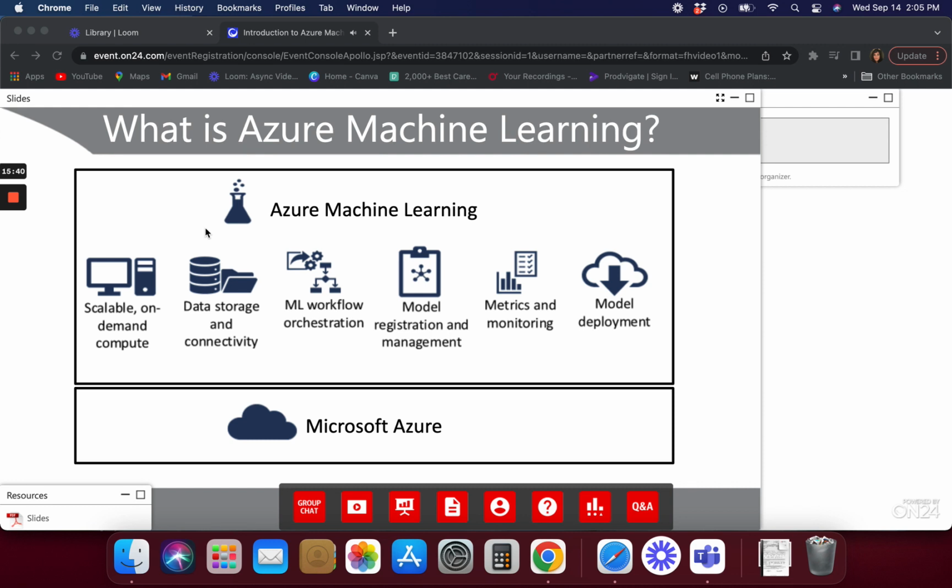Monitoring also is going to be part of the platform and part of actually Microsoft Azure. So we'll have another product, Application Insights, that we'll use to monitor our model. And we also have a monitoring part related to the data that we'll explore in a bit. And finally, model deployment. So that's made very easy in the platform. In a few clicks or in one click, you can deploy your model. So that's the platform Azure Machine Learning. The different parts of it, the different features.